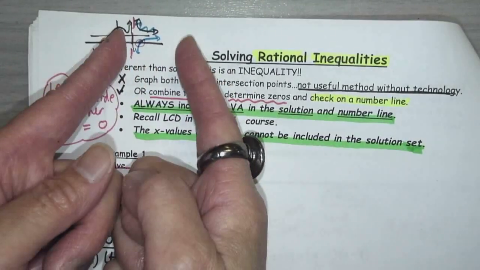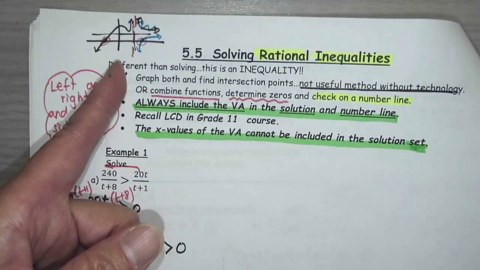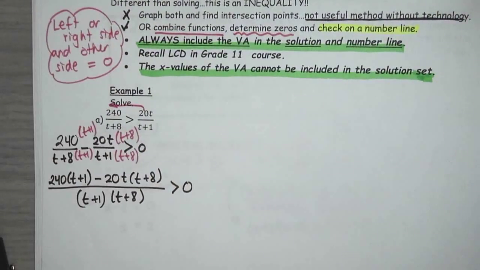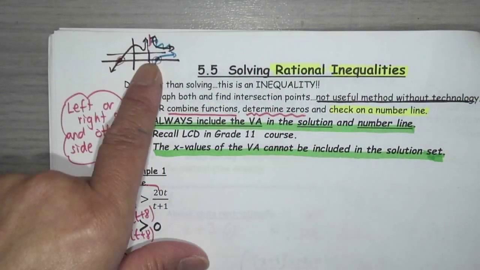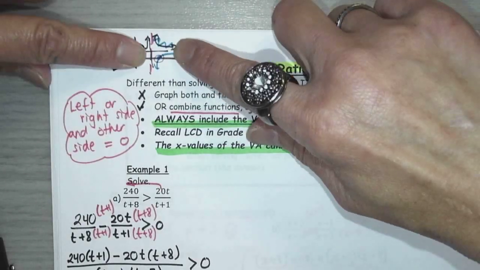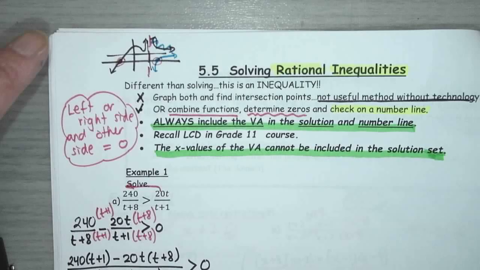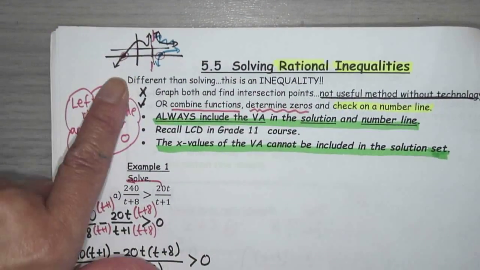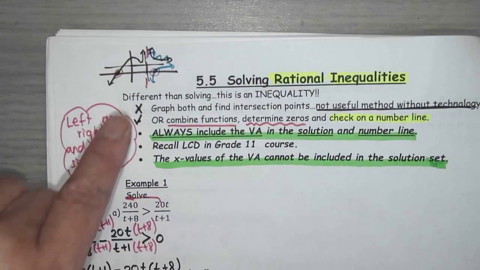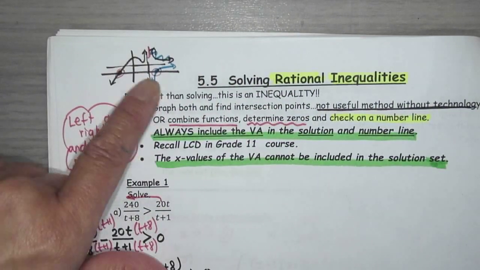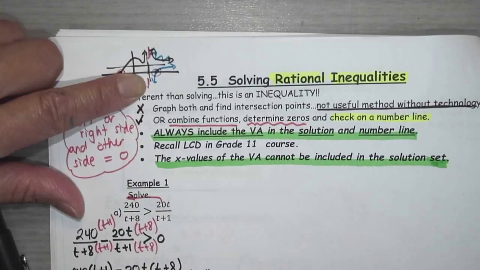Now I'm looking for the range of when it's above and below. If you take away the asymptote, you might be taking away a spot where the graph changed from positive to negative or negative to positive. You cannot ignore the asymptote. And you know, right, from doing our approaches, it could approach left and right and left. We don't know what's happening, right? So you cannot get rid of an asymptote. Why did we get rid of asymptotes for equations? Because it wasn't the answer. The roots were the answer. The asymptotes were the restriction. Make sure your answer isn't the restriction.